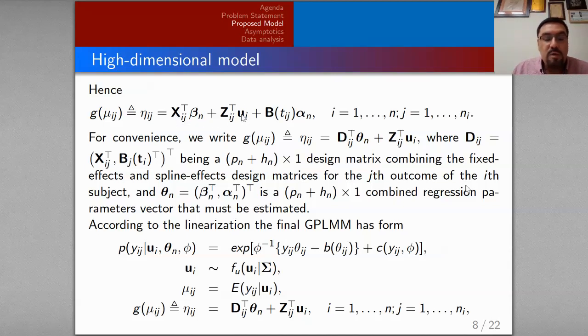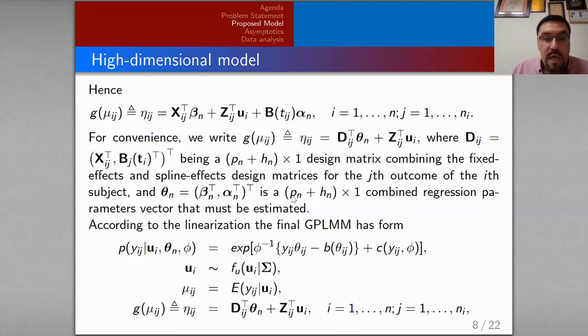Again, the random effect part, and then the non-parametric part, which we approximated with B-splines. Now, if we combine the X part and the B part, then we can term it as D. So the matrix D consists of X and B, and the vector parameter theta is related to beta and alpha, which is the parametric part of the B-spline approximation.